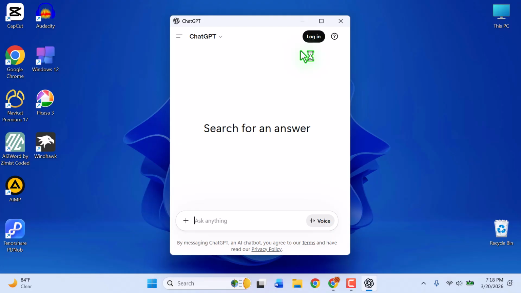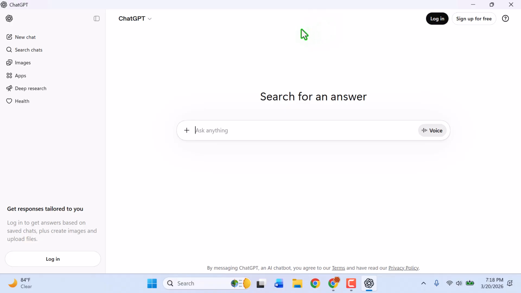In today's video, I'm going to show you how to install ChatGPT on your laptop using 3 simple and effective methods. Now, depending on what you prefer, you can install it as an app, use it as a web app, or even install it using an offline installer. So just relax, follow along, and let's take it step by step. Let's start with the first method.